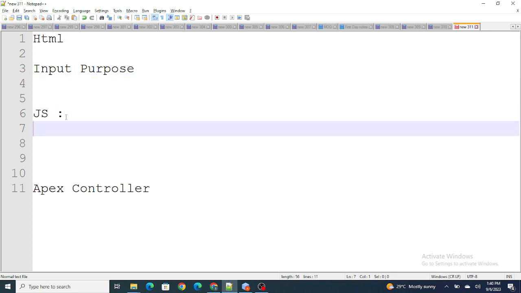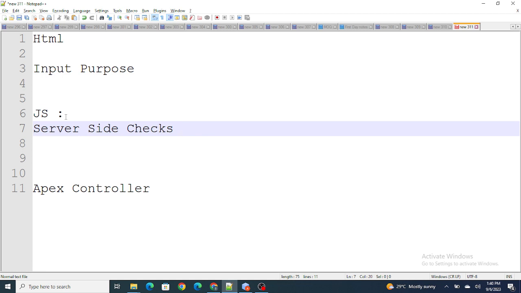On the other hand, let's say you have inserted an input box with a phone number field, and you want the user to add only 10 digits inside it, not less than 10, not more than 10. You want them to insert 10 digits anyhow. This kind of validation check can be done using JavaScript.